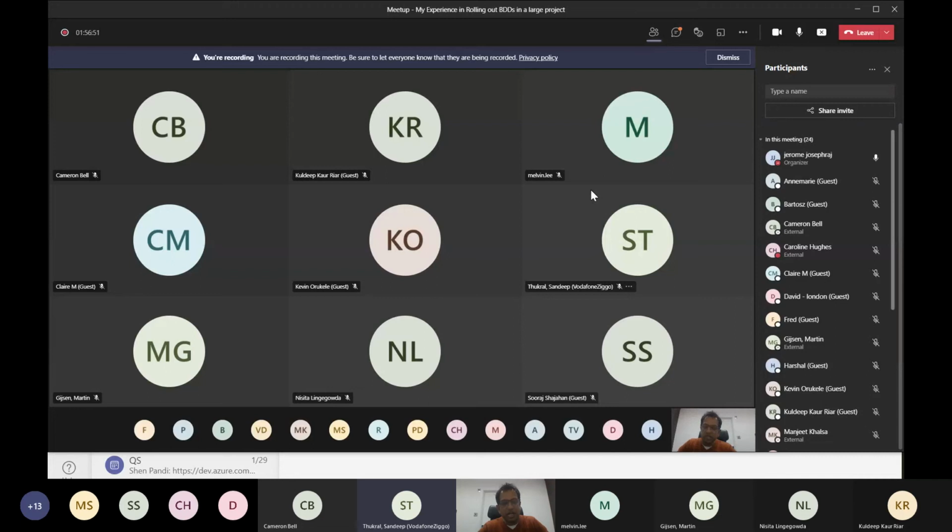Okay, that's a very classic issue, Sandeep. That won't be the first time, and that won't be the last time. In many projects they do. So yeah, it's a great point. What I will do is I'll try and schedule a meetup where I will explain how to write BDDs. Maybe we can go through an example session as a collaboration session, and we'll come up with scenarios. And in that session, we'll also discuss how to write proper BDDs. Yeah, that sounds like a good idea. Thanks. No worries.